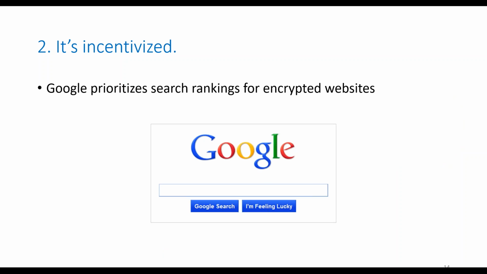The second reason is that Google prioritizes search rankings if your site's encrypted as opposed to a comparable site that's not encrypted. So the bottom line is if your website and its traffic is important to your business, which for most people it's at least a small component, and for some people it's the biggest component of lead flow, of people looking at their business, getting information about their business. So anyone who's interested in their web presence is generally moving to an HTTPS connection.